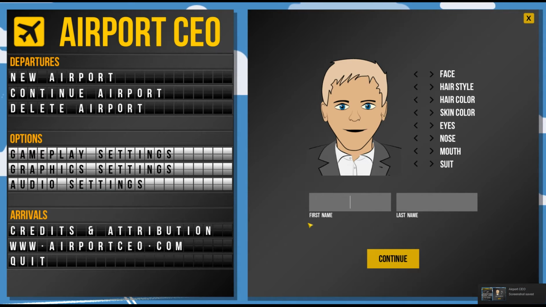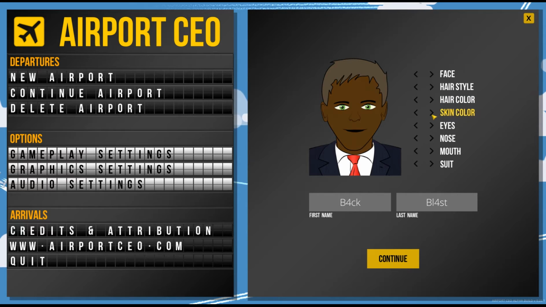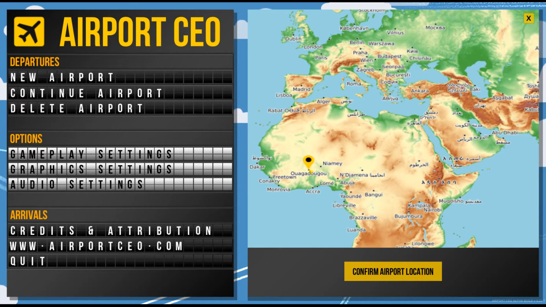Here I am on Airport CEO, and I'm sorry about the sound, it's very loud. I just wanted to show you this screen because it's here, and you can change your character. I don't know if it means anything. Well, it doesn't really, does it? It's just what you would like to look like. That's us. We're having that. Put my name in, and you need to pick a place.